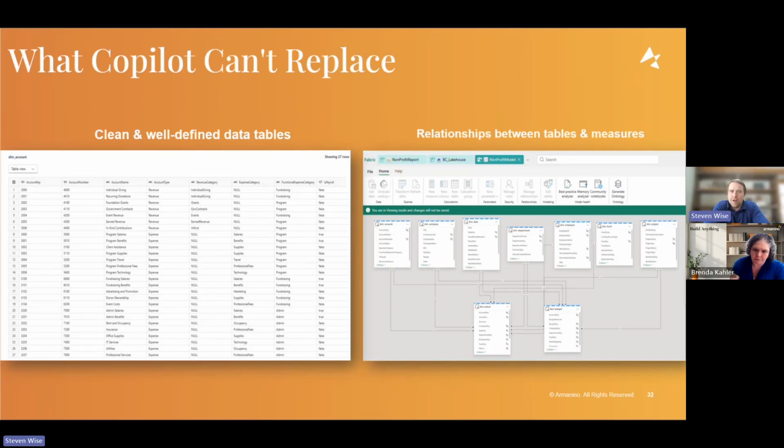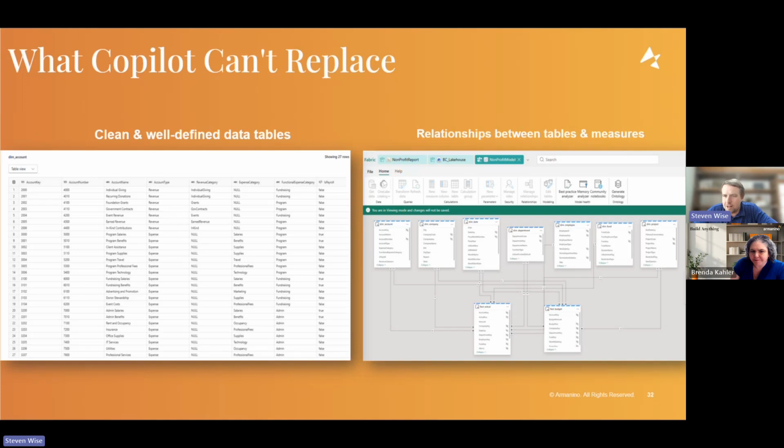Before you can get really good things from Copilot, you need to have your data in a location where it's together, where the headings make sense, where it's been cleaned up, where you deduplicate things as needed. That's a prerequisite. That's something that should happen first if it hasn't happened already. So if you're just trying to slap anything at Copilot, you're not necessarily going to see the best result.